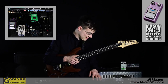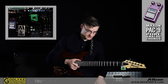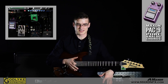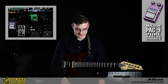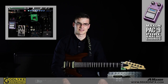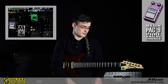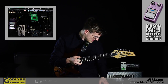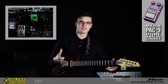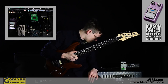We'll delve right in and I'll show you what I've been working with. This Maxon chorus pedal — the analog chorus — I use it a lot for the detuned, kind of seasick sound. I've found that this pedal in particular, because of the analog circuit, it just sounds like it's got this extra warmth that some of the digital units — like this TC Electronics digital unit — when I compare them side by side, there's something in the warmth of the sound that the analog chorus pedal gives.